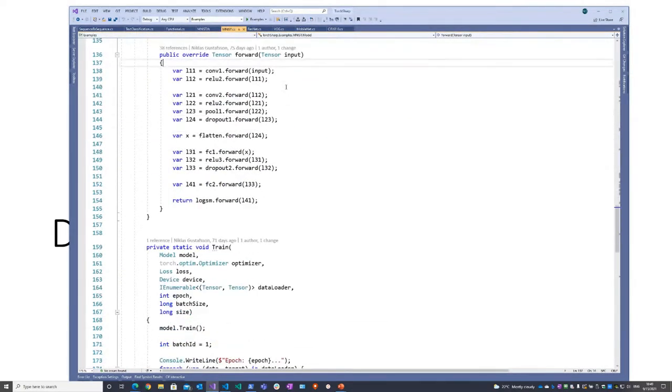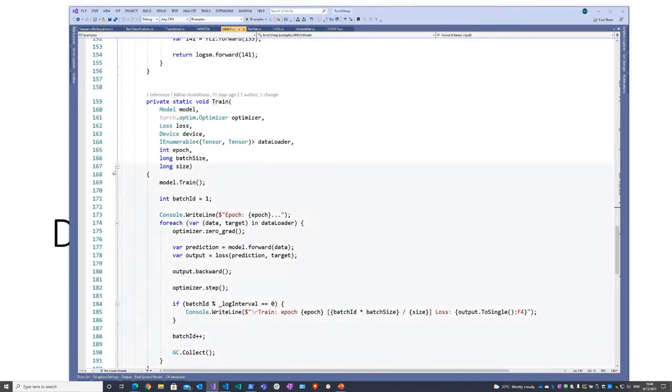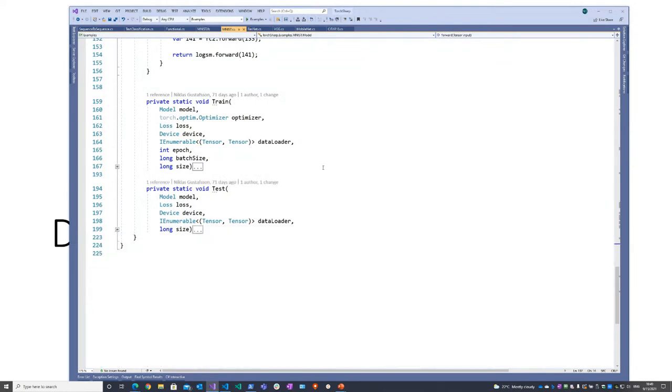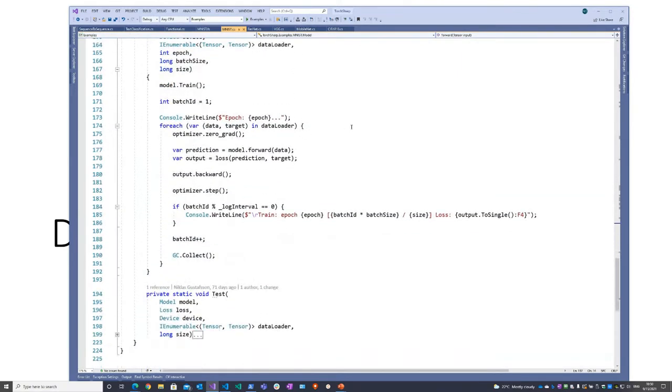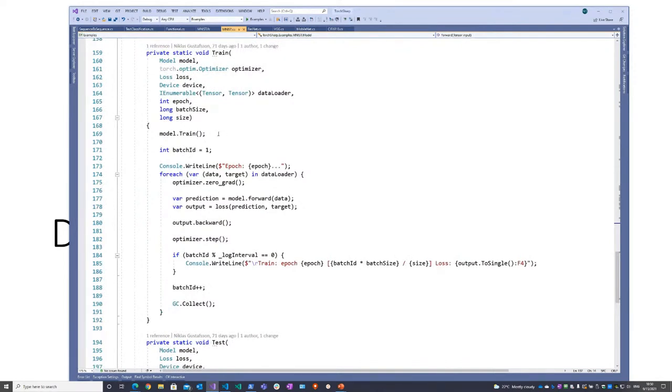So to train a model like this, you need to do a few things. And Lewis was talking about the train and test data sets and that they're different. And he talked about it in the context of cross-validation. But you do want to continuously reevaluate how your model is doing. And that's why you should be setting aside a test set. Sometimes you actually set aside a second test set, the validation test set that you use at the very end of training. But in this particular example, we're just doing a train and a test set. So these two functions then will operate on those two different data sets. And they're slightly different.